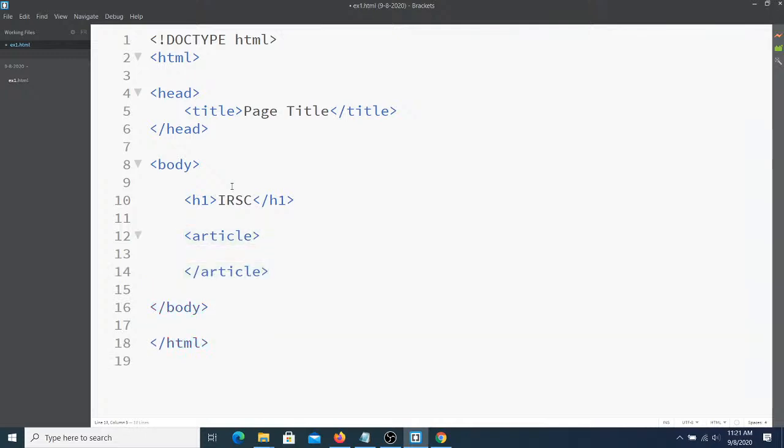And then remember what I said last week is that we can put tags within tags, and that's very common. There are only a few exceptions where we can't do it. It wouldn't really make sense to put a paragraph within a paragraph. But in this case, the article is kind of like the outside container of everything. And then within that, we want to put an H2 for the title of the article. So it could be IRC wins Aspen. Let's do it properly here.